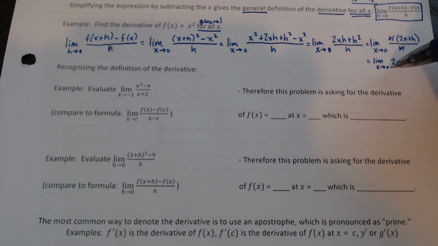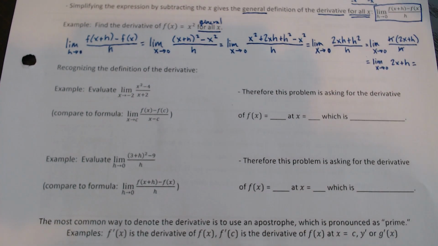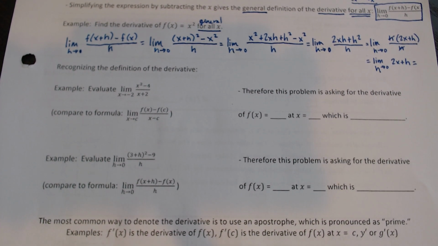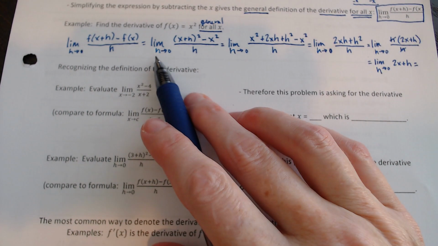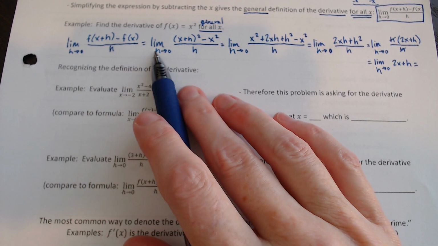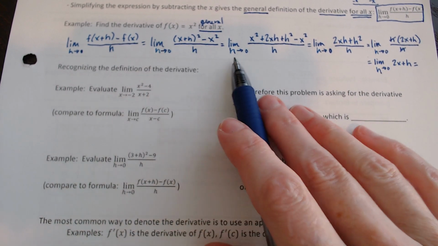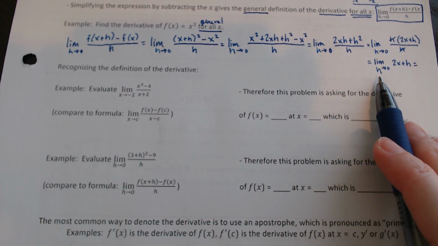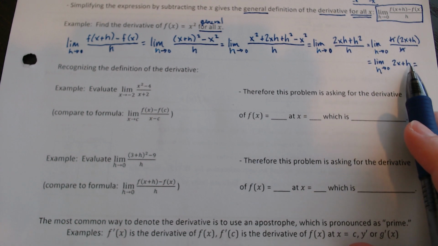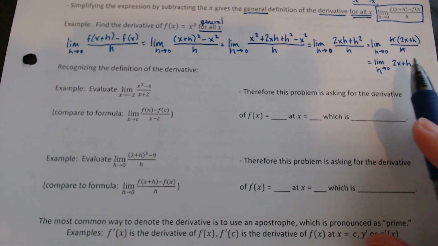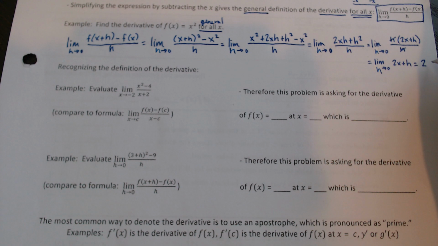And when I am ready to substitute that 0 for h, oh no. Sorry, I had to go all the way back to my second step. Somehow, magically, my h turned to an x in that second step. So hopefully you caught that and you didn't have to make all those corrections too. But let me try again. As h goes to 0 in this expression, substitute the 0, we get 2x as our limit.